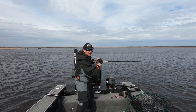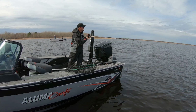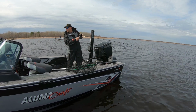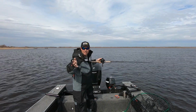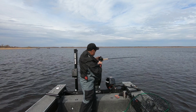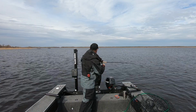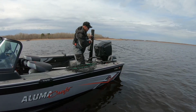This is what you come here to do. This is the kind of fish we're hunting for right here. This is a big fish. It's a big pike. I've got the boat slowed down to nothing. We're going 1 mile an hour, just enough to keep my line. And this fish, I watched him smash it. It's a really good fish. See if we can get them where I want them here.